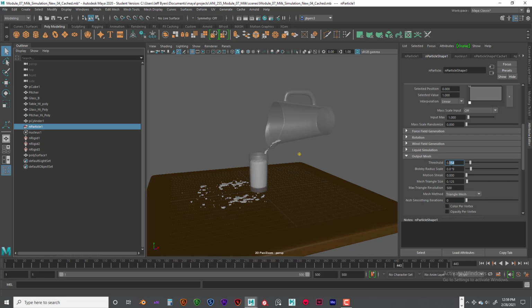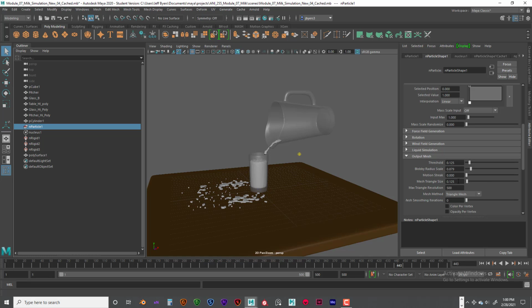I'm just kind of playing around with how this looks. I think I like that better. 0.5. We had a 0.2 at 0.15. Let me go to 0.2 like we had it, and it goes away. Let's go to 0.125. That should show some splatter, and that looks better. I like that.